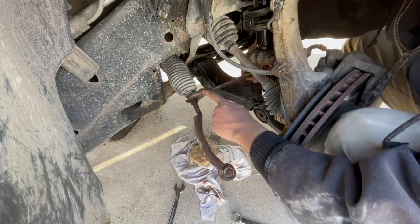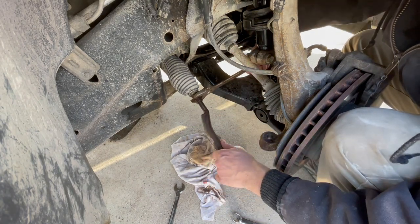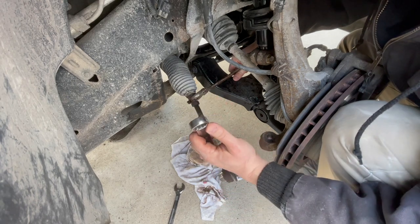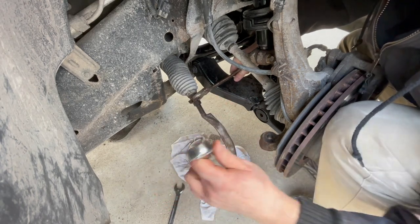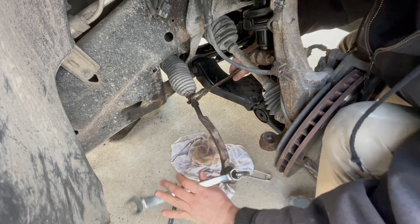What I ended up doing was putting this crescent wrench on here, putting it underneath the CV axle shaft and using that as leverage. A little bit of a flat spot right there, you can put a wrench on and use that to spin it. But I've always found that putting a box end wrench on there gives you the most grip.